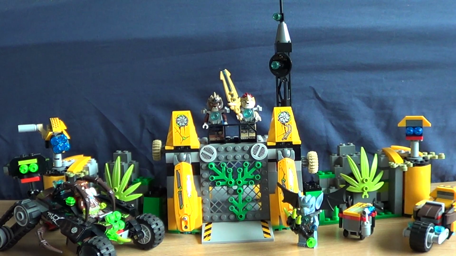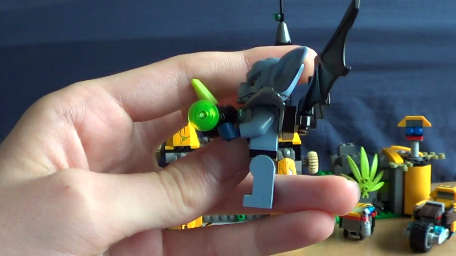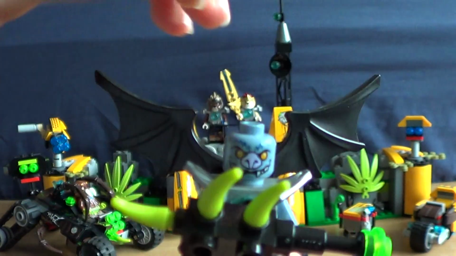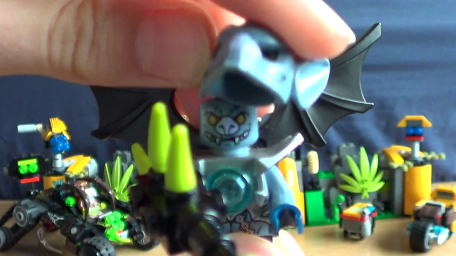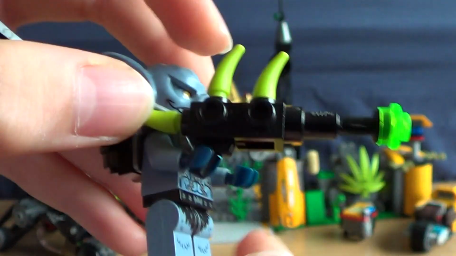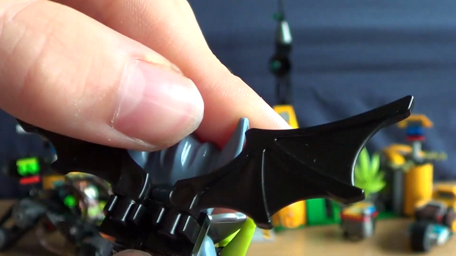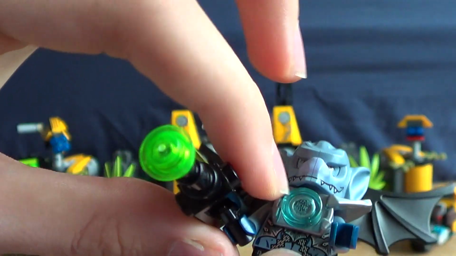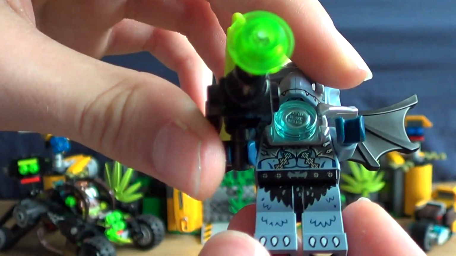Anyway, first now into the set. We'll start with the figures. This is Blister. He is a bat. Some people prefer the face underneath, but personally I find that horrifying. Just look at that. Anyway, there is no secondary face. He's got a nice weapon. He's got these wings, which are new for the bat tribe. He's got a grey, shiny chi harness, and some nice printing.